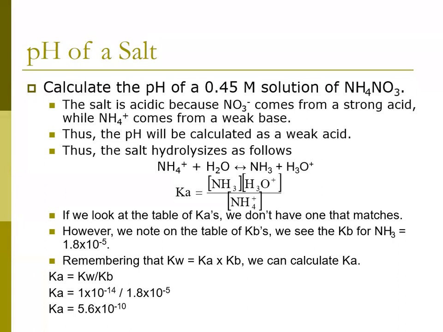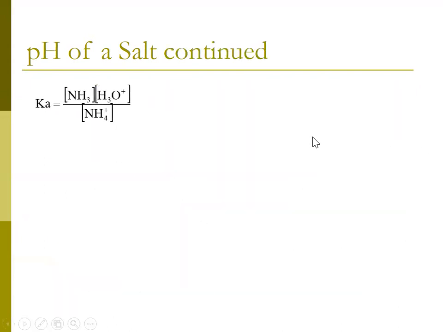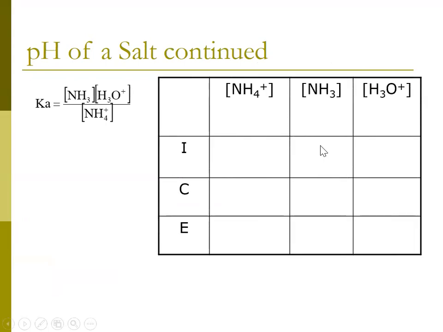So this is the step you're going to have to do when you're talking about the pH of a salt. You're going to have to divide Kw by either Ka or Kb, depending on what you're looking for. Like I said, if this had come from a weak base, if this would have been basic, you would have had Ka and solve for Kb. Okay. So there's my Ka expression. I've already written that, and I'm ready to fill out my icebox.